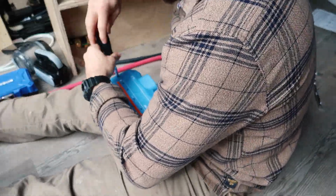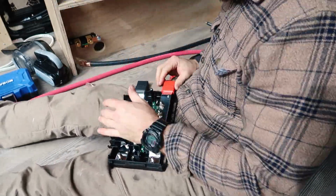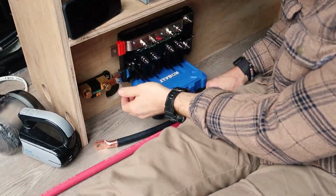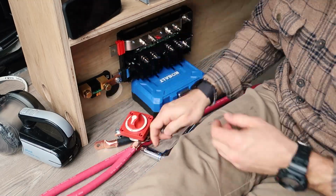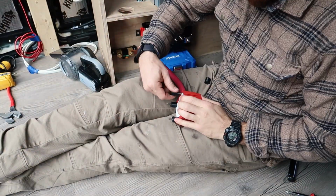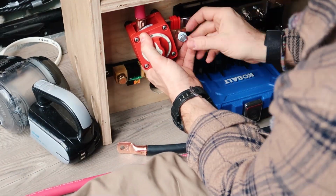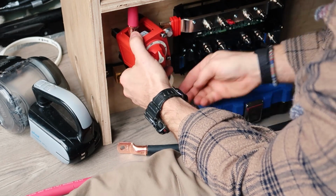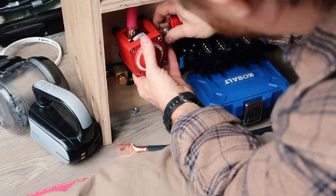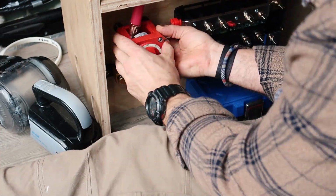Next we move on to installing the Links distributor, aka a glorified bus bar. This is essentially where all the components come to connect to the entire electrical system, and they are always separated by fuses. What you're not seeing on camera is me pausing and looking at YouTube on my phone, watching Nate go over this tutorial and install, and me just piecing it together part by part.